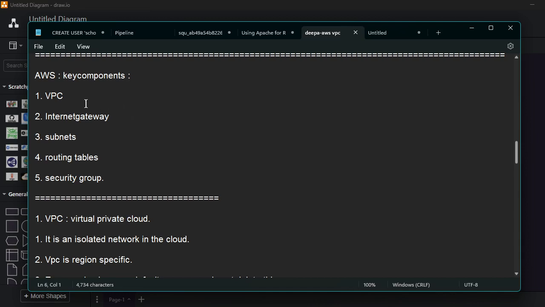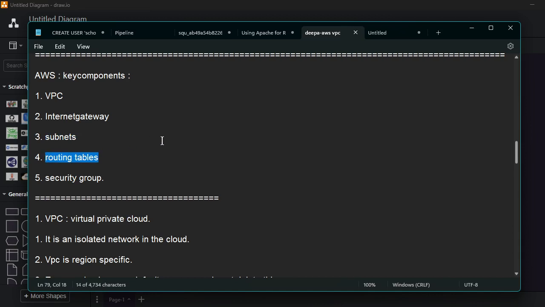The first one in the cloud is VPC. The VPC itself is one component, and the second component is the internet gateway, which helps us establish a communication between the internet and our project. Then subnets, which are sub network groups inside the VPC, and route tables, which behave like a route map.